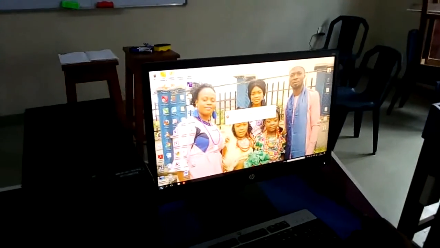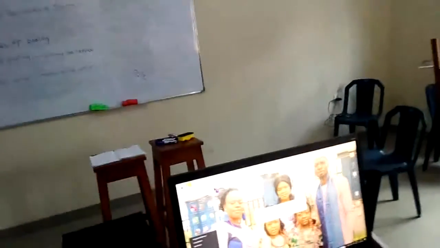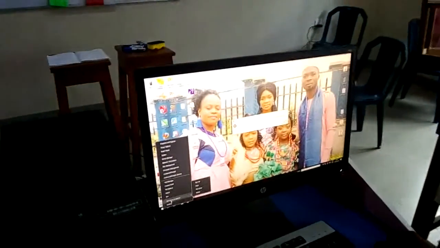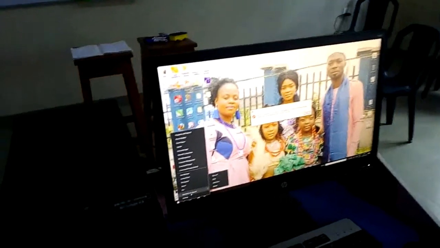I'm going to go to the start button. You have seen I went to the start button, I right clicked on it and this came on. I'm going to go to this shutdown or sign out, and you can see the options that have come here. You see one of the options here is restart. So I take this restart, I click on it, and you see what happened there. The system is restarting. That is what warm booting is. By the end of this restarting, the system is still going to come back to the desktop environment where it was originally. So that is warm booting.